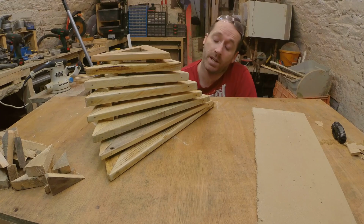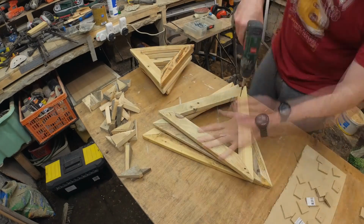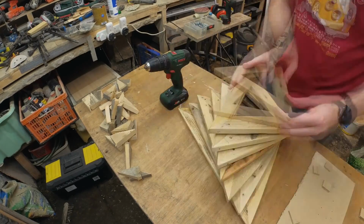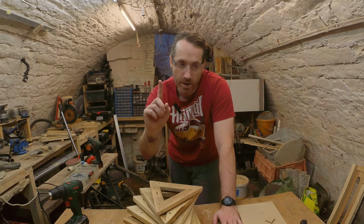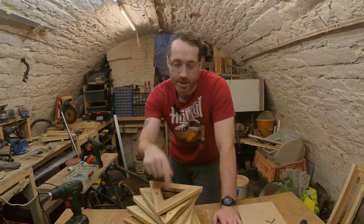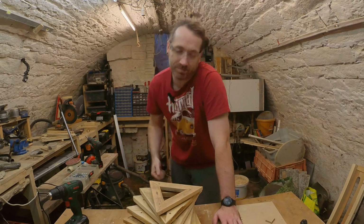I'm really fed up with this project, so I'm just going to screw it together and see what it looks like. Whoa, there it is. It is quite heavy. Now I've got to figure out how to hang it, which should be quite simple, famous last words. But I also have to figure out how to attach the light.